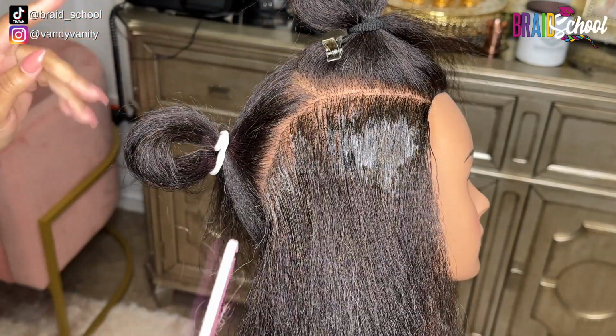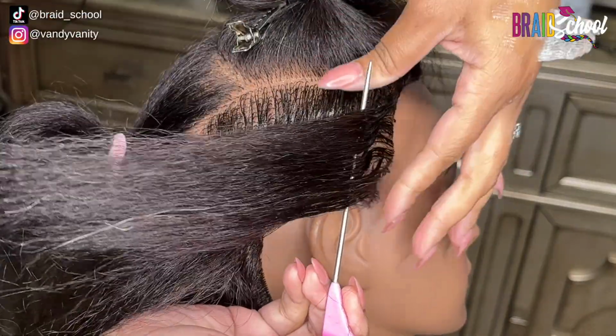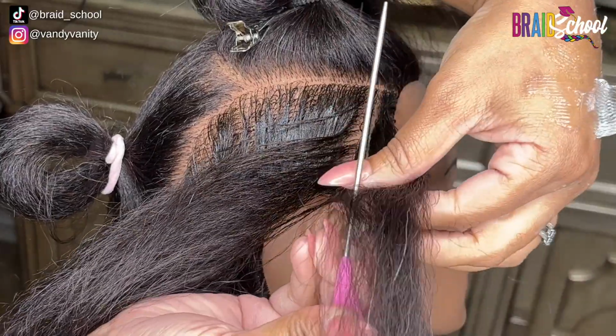Again, if you have a mannequin, this is a perfect time to start following along. Again, like we did in that first braid, we're going to section off our first row. I'm going to try to get this a little bit smaller.